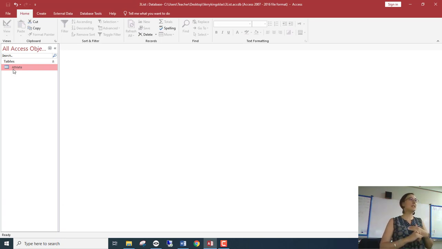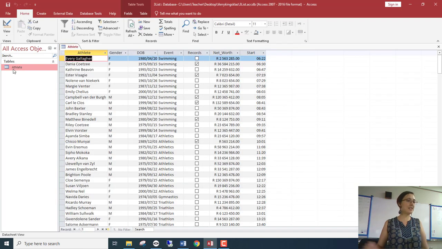The first is that it gets saved permanently. It doesn't delete once you've closed your file. And secondly, you can do more advanced filters. We can do advanced filters in Excel as well, but a query is just more suited to that. So a query is to extract information. I'm going to open that table to get us started.